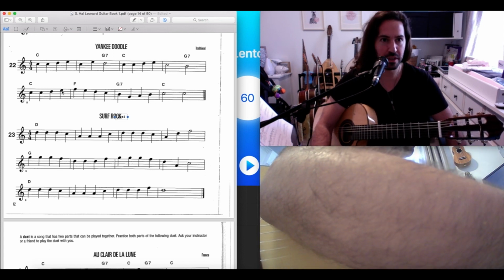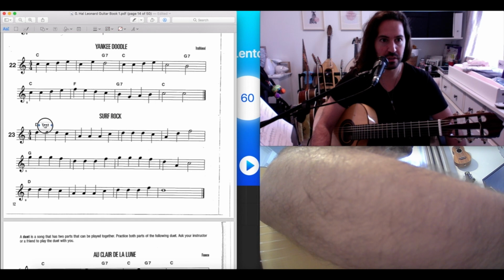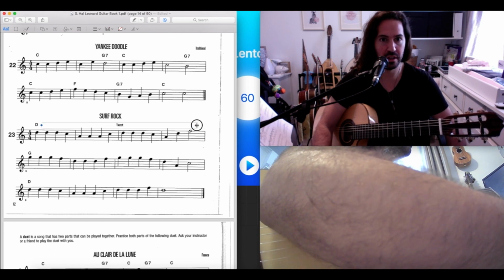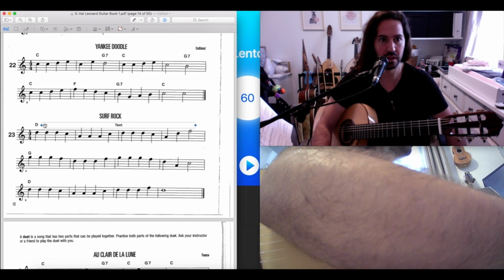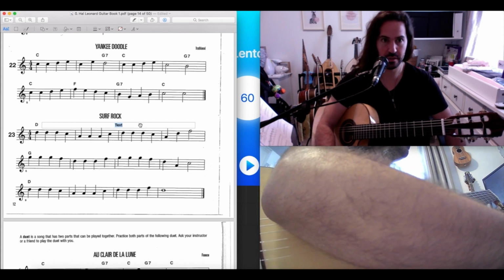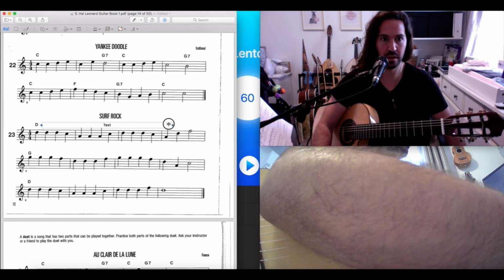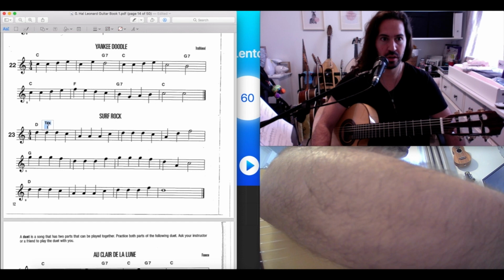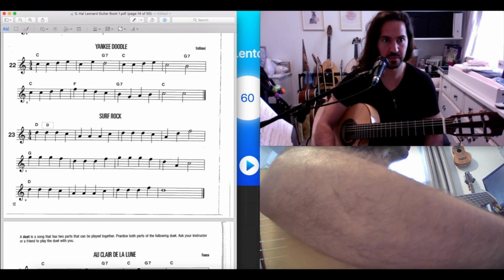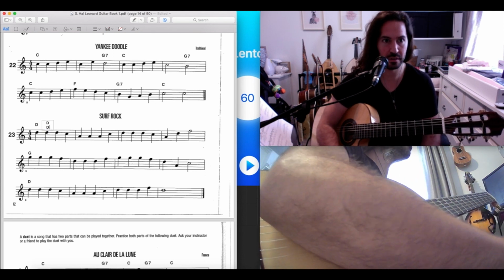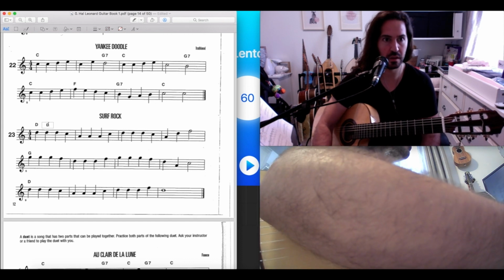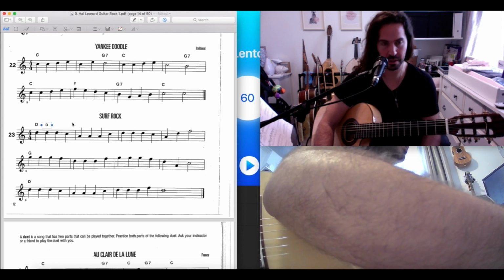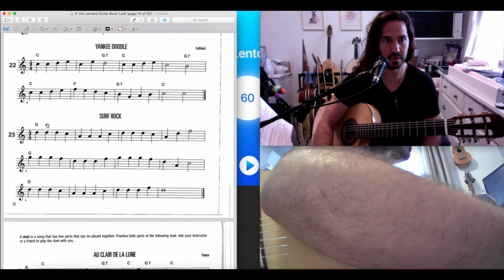Now, another method that I don't particularly suggest would be to put in the names of the notes. So that's the note D. Actually, I think the way to do that would be to copy and paste.